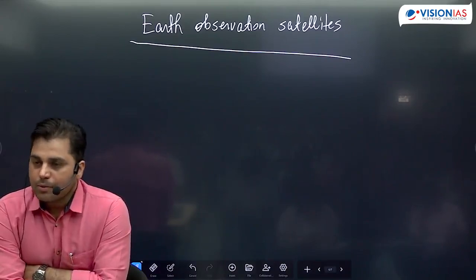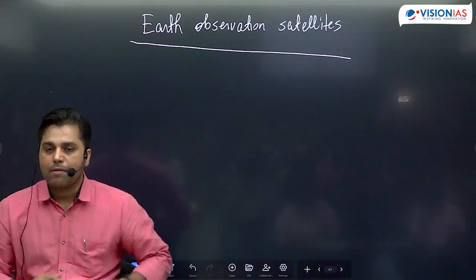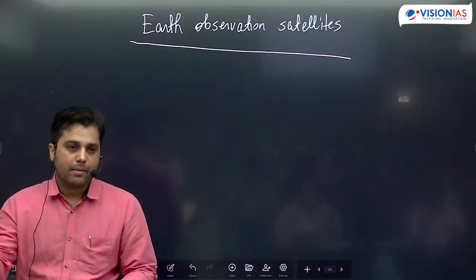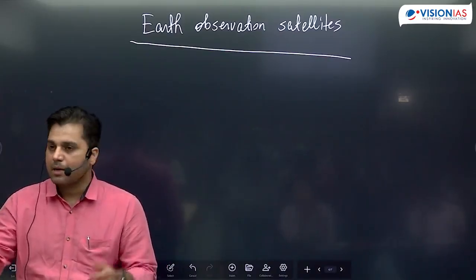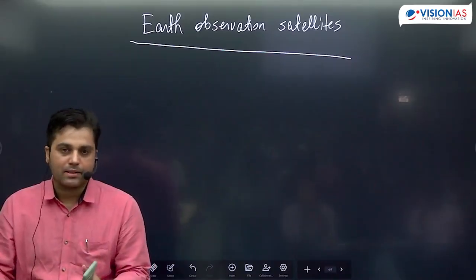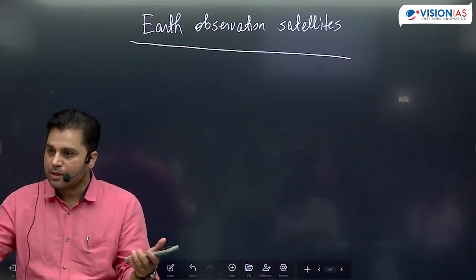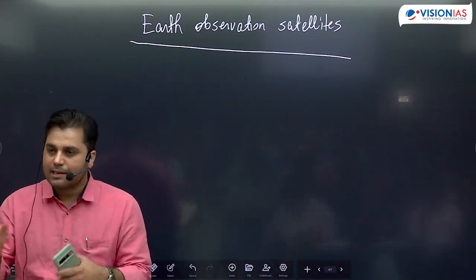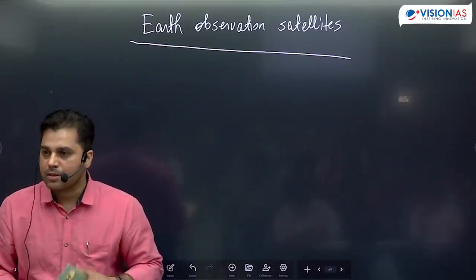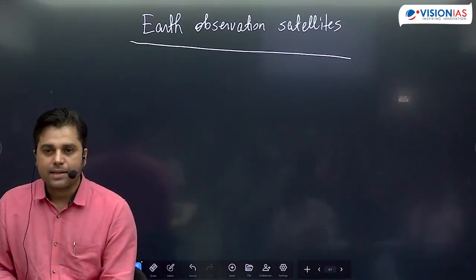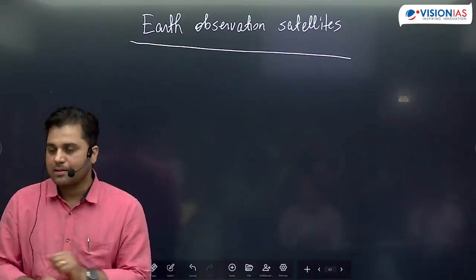It's very similar to what I talked about earlier, that I take a snap of all of you with my mobile phone, and then I'm looking at this data and I'm trying to figure out perhaps some important data point about this class. Perhaps I want to know this ratio. I want to know about overall the total number, things like that. So I have collected this data. Now I'm analyzing this data and I'm trying to find information about it. So remote sensing satellites also do the same thing. The only thing is that they do not take just simple snaps.